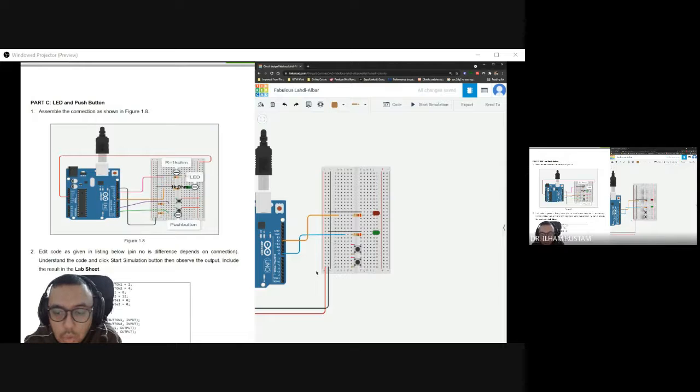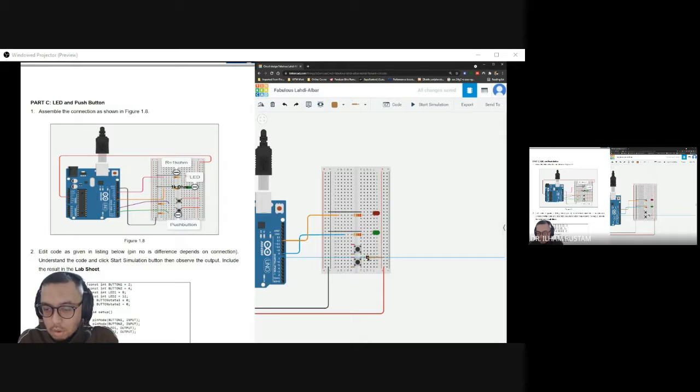So now we want to change this 5 volt to another side, to this side. And at the same time, we want to give power supply, you can put it either on the leg of the switch itself or anything in between row 27, F, G, H, I, J. Is up to you lah, because everything is connected there.